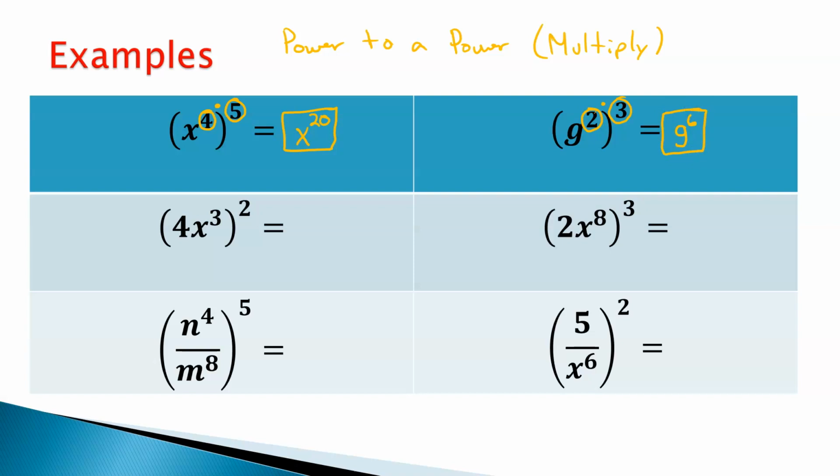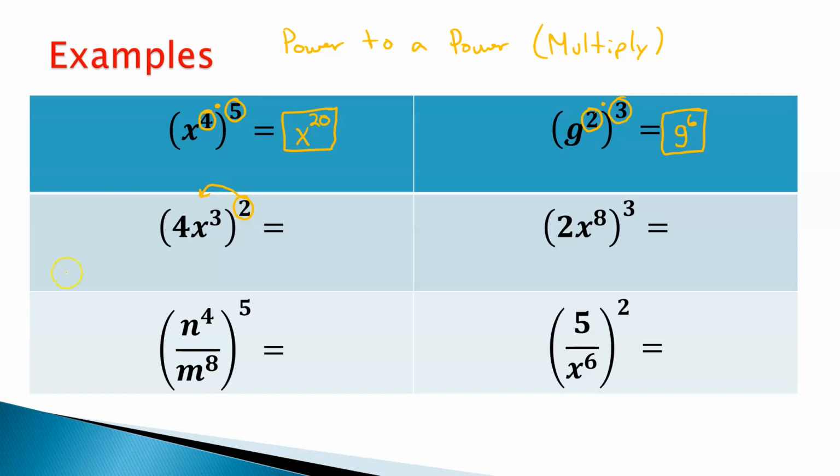All right. Moving on to number 3. This is where it can get a little weird, a little awkward. We have 4x to the 3rd, all of that, right? Notice the difference. There's a 4. There's a number in front of the variable, which we call a coefficient. And then, of course, you have x to the 3rd, all of that in parentheses to the 2nd power. Okay, so again, remember, what does that 2 mean? That 2 means that we have 2 copies of everything that's inside.